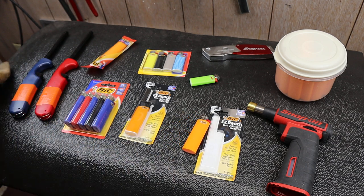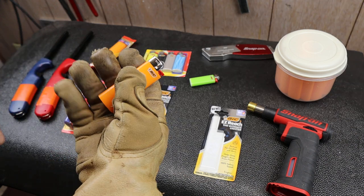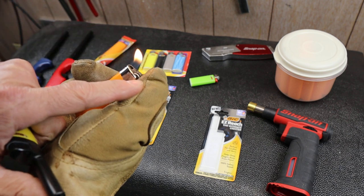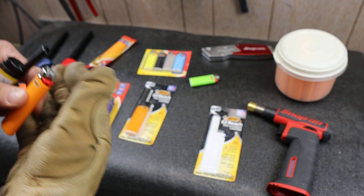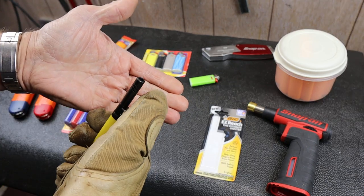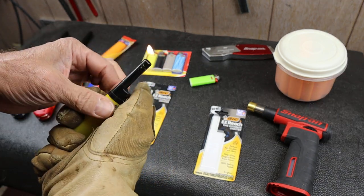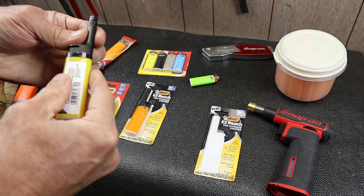And even worse, you throw on a glove, which isn't a bad idea when you're in a cold environment. I can start this thing, but there's a good chance I'm going to end up burning my glove, which isn't a good thing. However, this guy here — all day long, fairly safe. There is a warning that this chimney thing can get hot. Of course it can — it's got a flame.